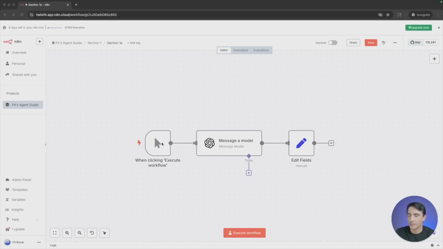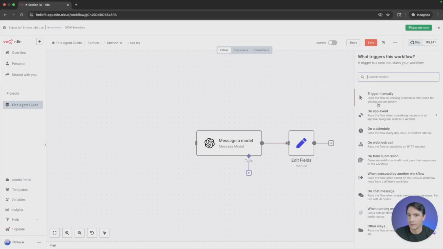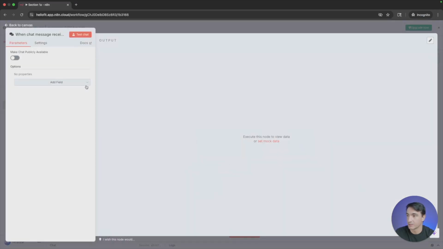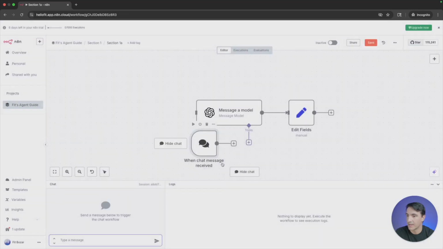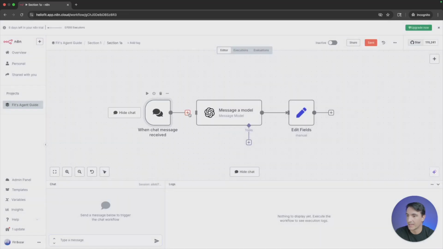So say we want to do something other than having to manually trigger talking to ChatGPT. We can really just show an example of the power of setting up these kind of automations. And we'll say maybe if we get a chat, then it'll automatically talk to ChatGPT. So here what we can do is we can delete the execute workflow when it's triggered. We can add a new node and say when we receive a message. And we can test the chat. We'll bring it up here and we'll just add the plus to our OpenAI model. And now we can just say, hi.